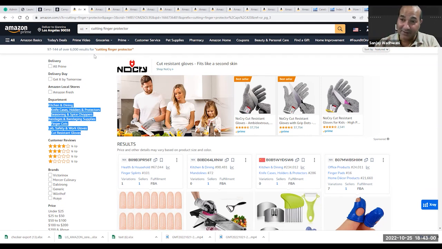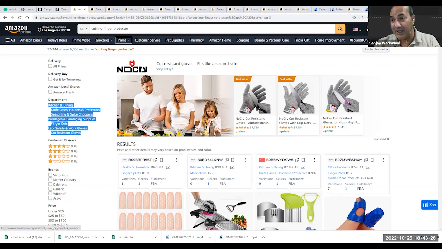Anything that converts into a profitable return, that's your magic keyword. Then go a bit aggressive on those keywords. Try to get Amazon's Choice badge. Once you get the Amazon's Choice badge or bestseller badge or any kind of badge from Amazon, you want to maintain your relevancy with that keyword phrase.